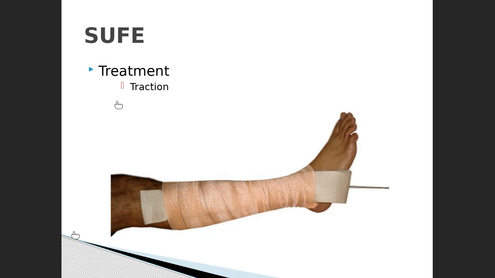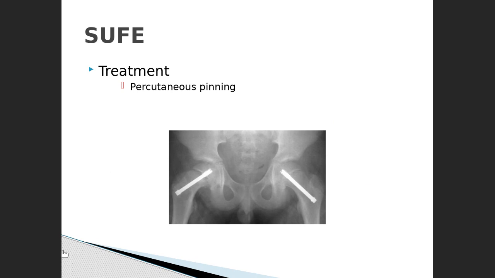Once the pain settles down and the patient is having no more pain, the next thing we do is what we call an operation where we pin the femoral head in situ, which means that we put a single screw going from the lateral cortex of the femur up into the neck and up into the head. This will hold the femoral head so that it doesn't slip any further. Because if it slips any further, it will slip right off and undergo that dreaded complication of the slipped upper femoral epiphysis called avascular necrosis.